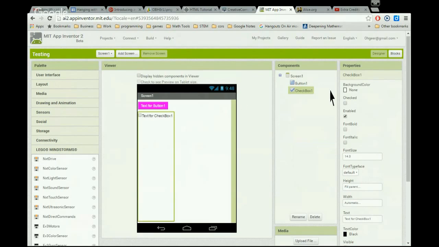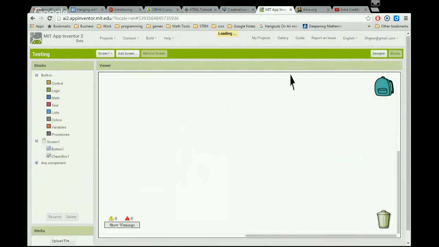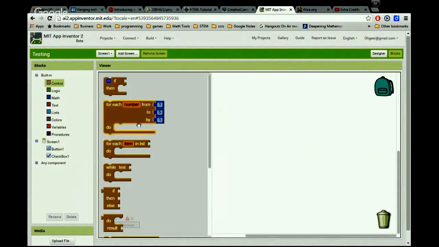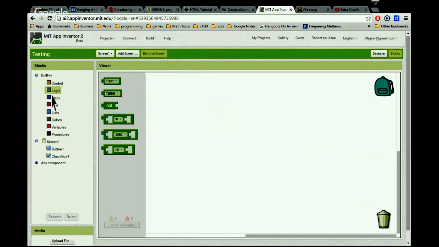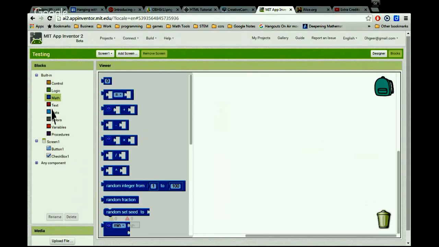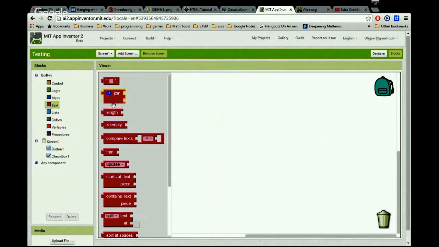So everything's here. And if you like to see the block coding that you saw in the other program, well, guess who created the block coding in the first place? MIT. So all the blocks are a little bit different, but all the logical blocks that you need, this is how you code the background behind the layout. I mean, it's just so cool. There's so much here to get excited about in terms of everyone can program. It's just a matter of what do you want to program? What are your aspirations? What do you want to do with it?